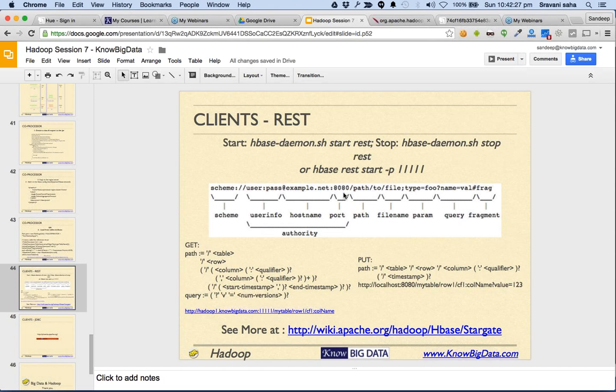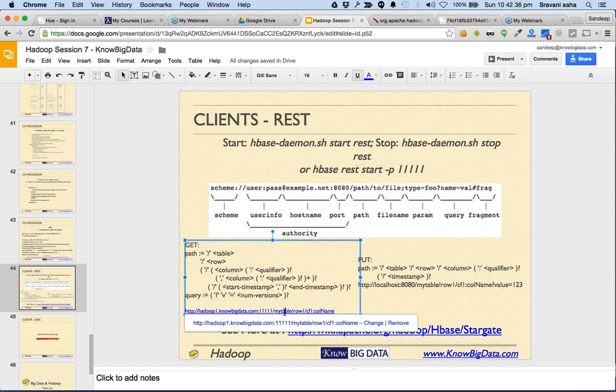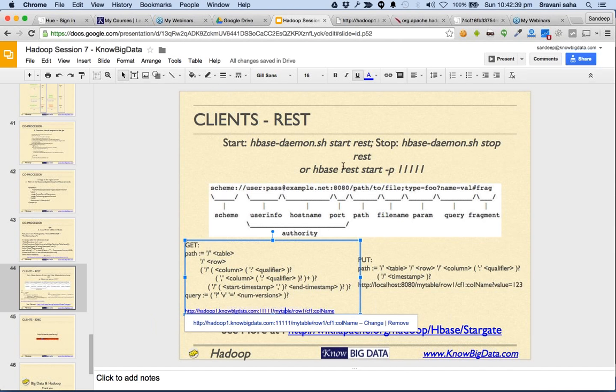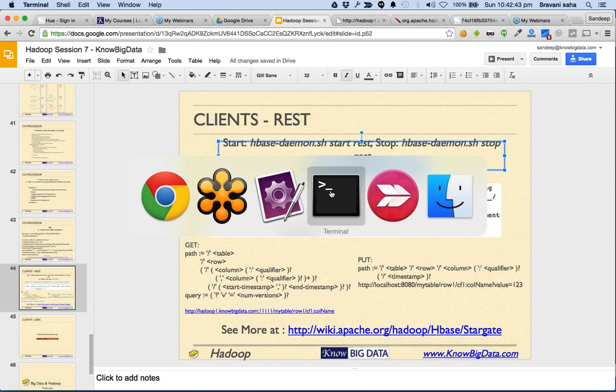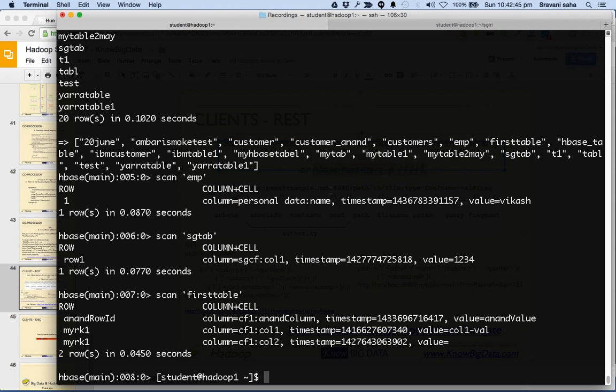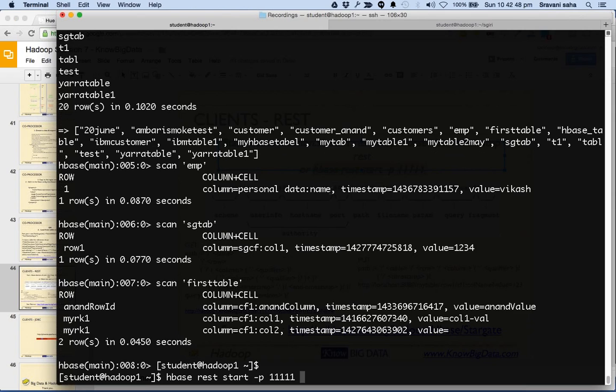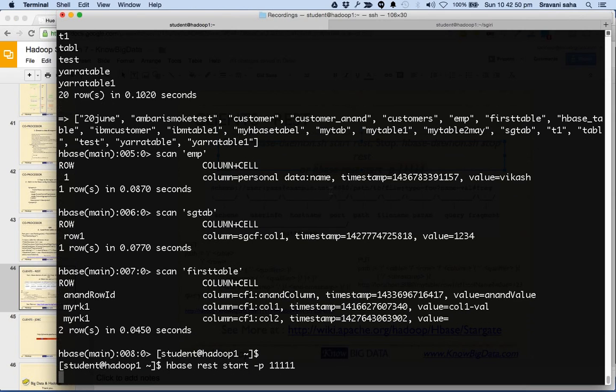You could use D3JS kind of graphs to represent your data, but your data can lie in HBase. Okay, and how to get it done? Basically, you can make a call to your database like this. But before that, let me enable this web interface. The way we enable it is by saying HBase REST start at this particular port.